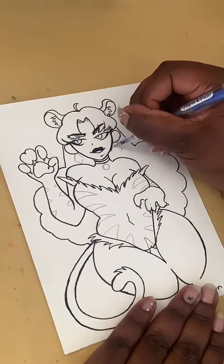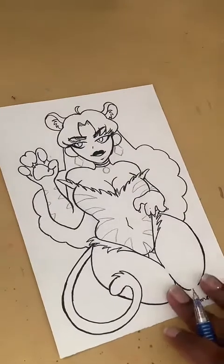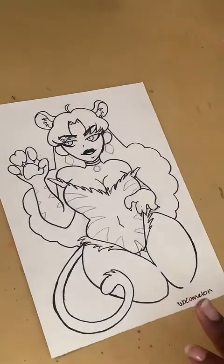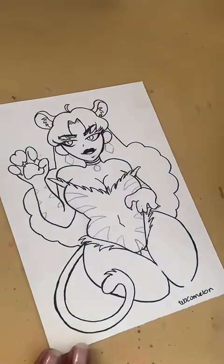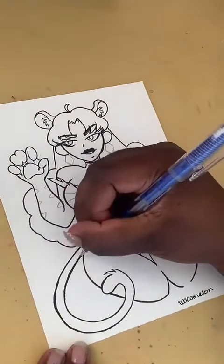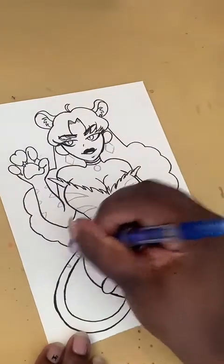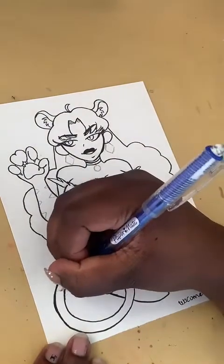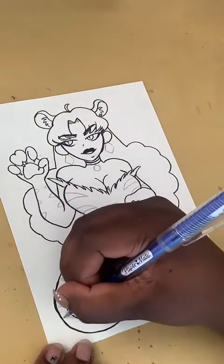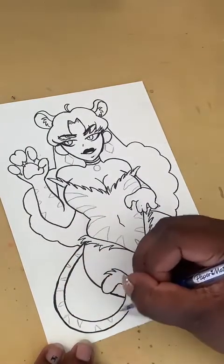I think what I'm gonna do is to have a really good contrast between her bodice and her hair. I'm gonna make her darker skinned, I think, since the rest of it is gonna be pretty much white. I wanted her to be a sister and not a twin, so I'm gonna make her have a bit darker skin than her sister had to add a good amount of contrast to this picture.